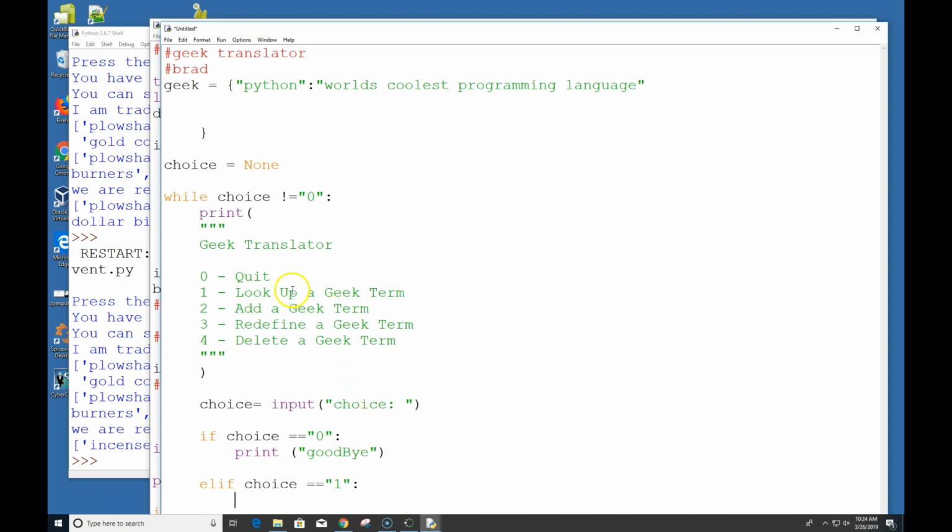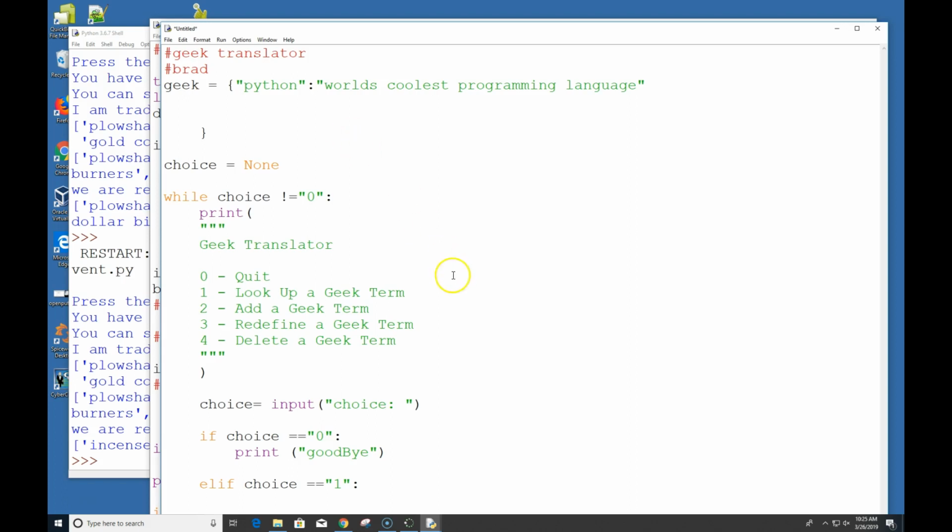And in this case, we're going to have to look up a term. I've got to figure out how to translate a term that they ask me about, and I need to be able to see if that term is actually in our list.